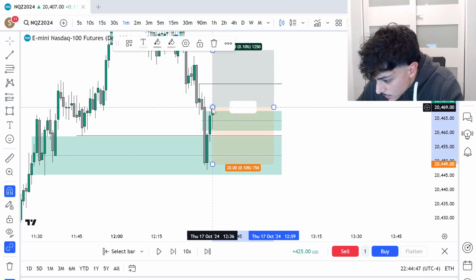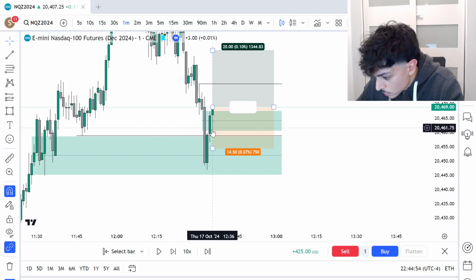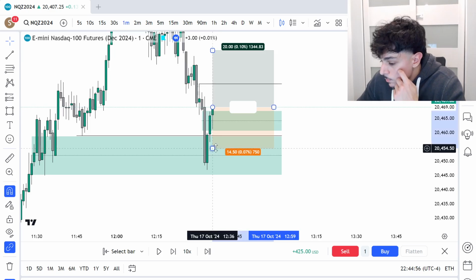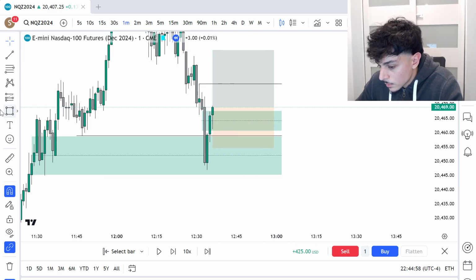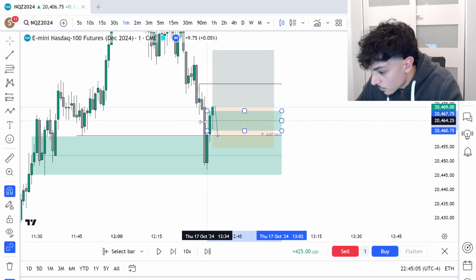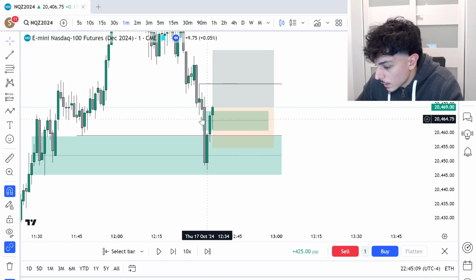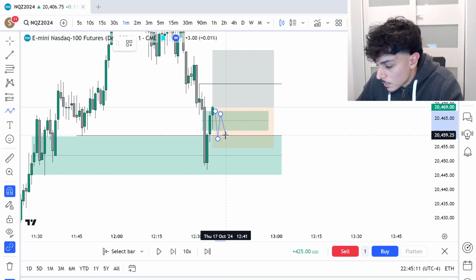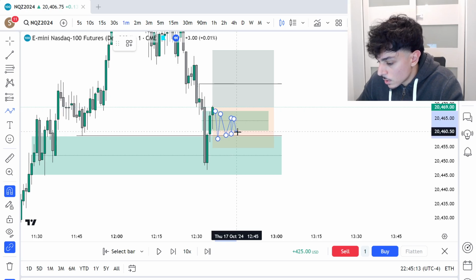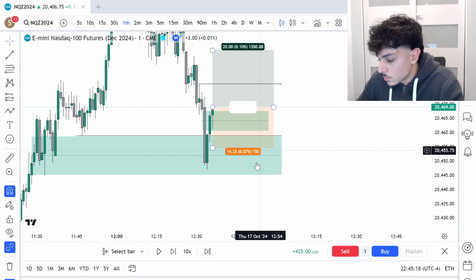As soon as you disrespect this gap, you go long, you put your stop loss just below this candle's low here. You could put a hard stop here, but I like really putting a mental stop and waiting for a candle to close bearish below this inversion for me to get out of my trade basically. So it can wick that level 5 times, 6 times if it wants, but as soon as it closes below this inversion, I'm not looking to trade that anymore.